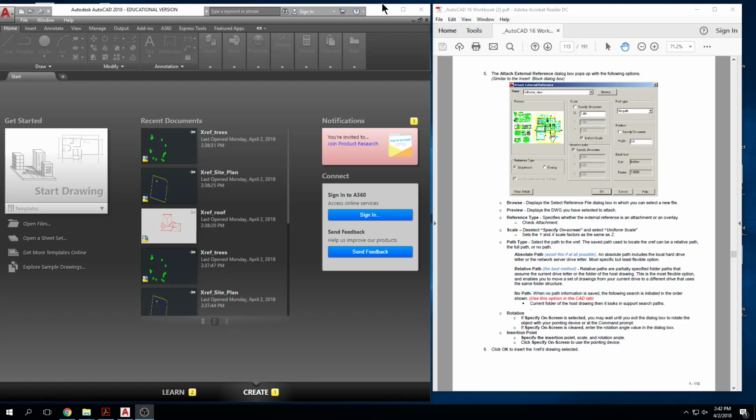A base file is going to be considered an xref, and a base file is going to be somewhat of a template file, right? It's going to be a template file that contains an architectural shell that you'll be using for other drawings. Okay, so I'll say that for now. A sheet file is going to be something like this, where you have a title block. It's in paper space, right?